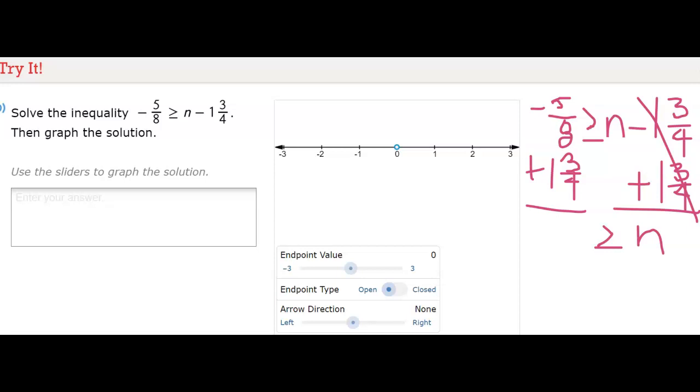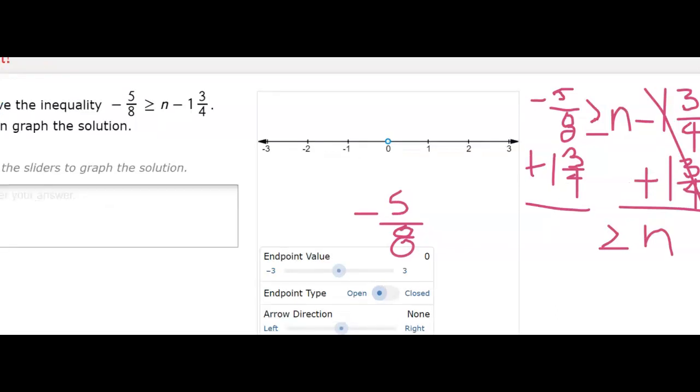What we do know about fractions is that the denominators must be the same when we're adding. So we need to make sure that both are the same. So the denominator of 8 and 4, I'm going to make the 1 3/4 have the same denominator as 5/8. So I'm going to make it have an 8. So I need to multiply it by 2. But first I'm going to make it an improper fraction. So I'm just going to be rewriting it over here for more space.